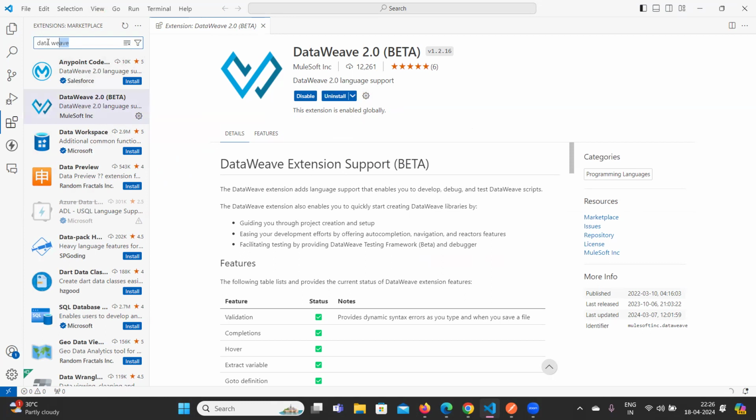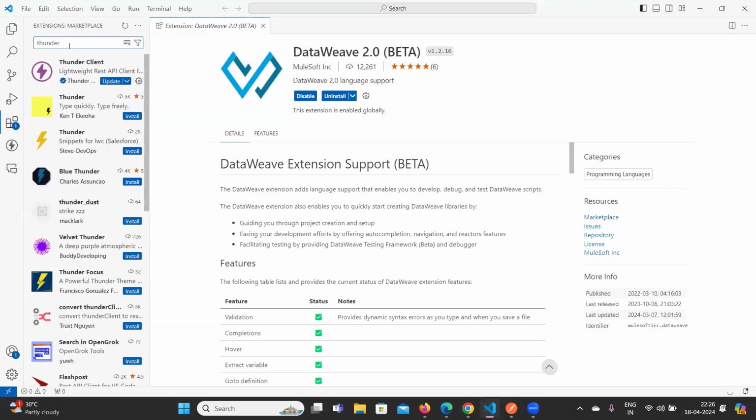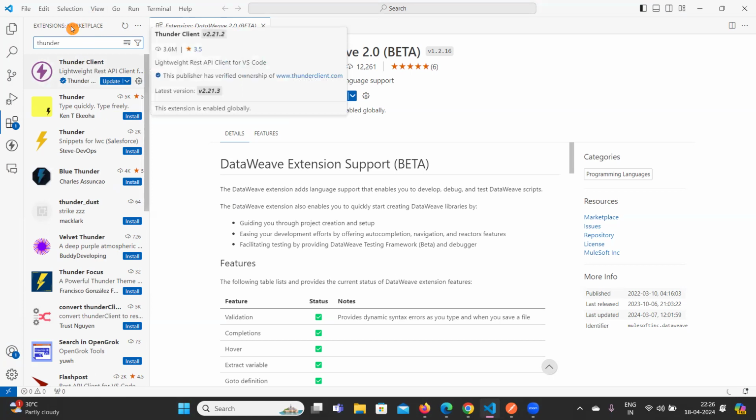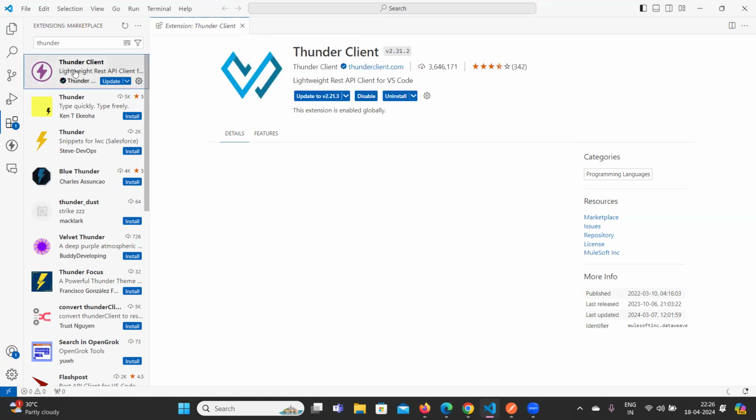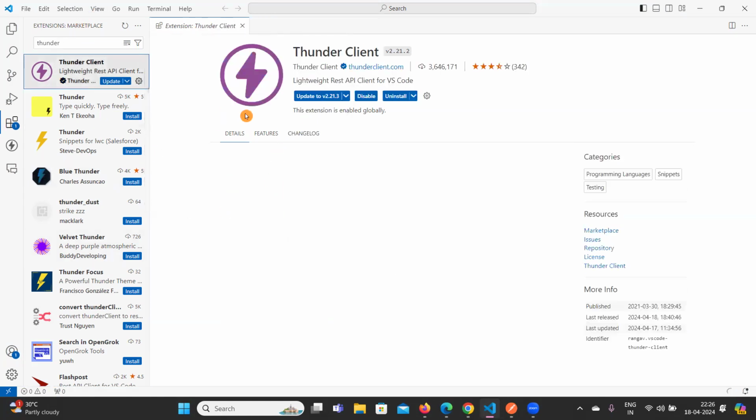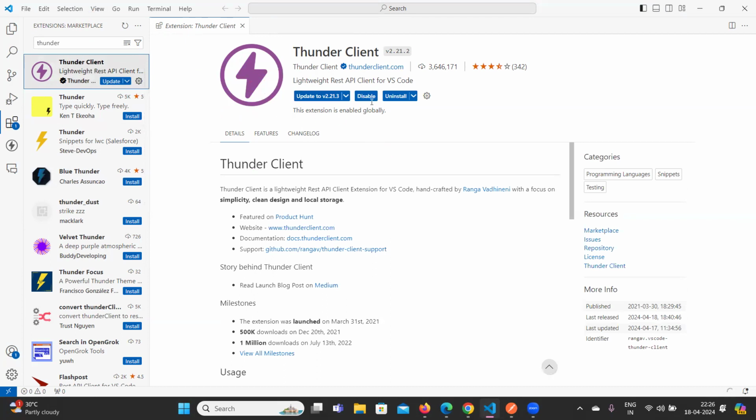Okay, fine. Now I want to install Thunder Client. So how to do it? First you install VS Code, then just type Thunder here. So here you need to install. There is one button that will come. Install.